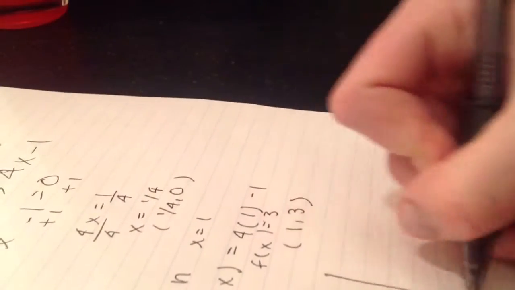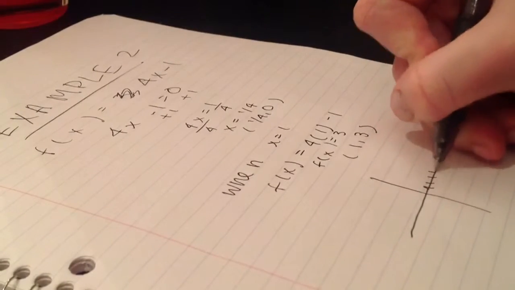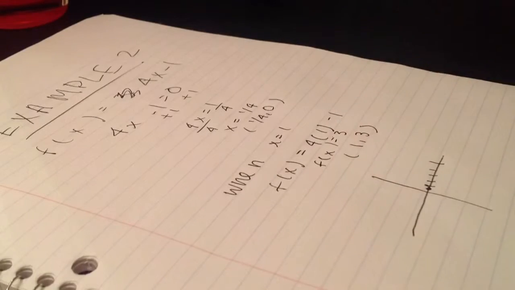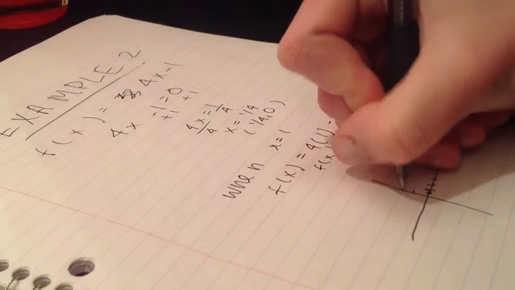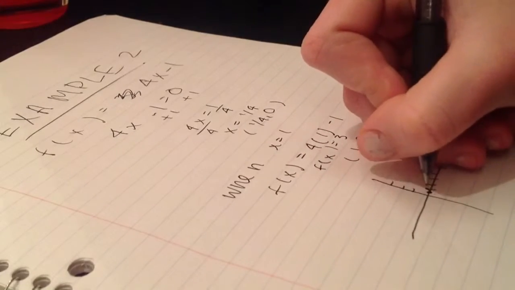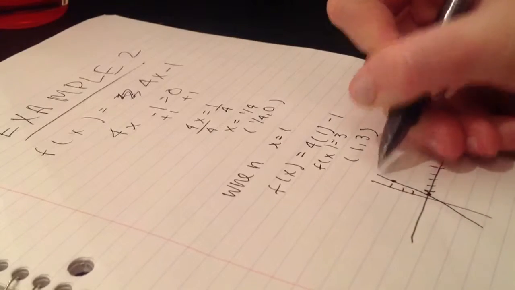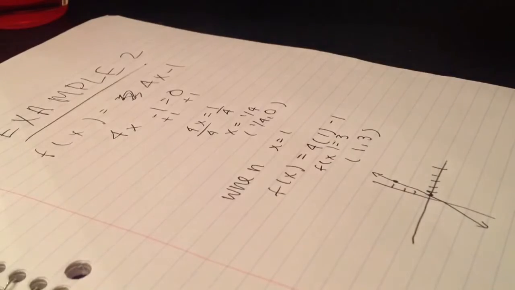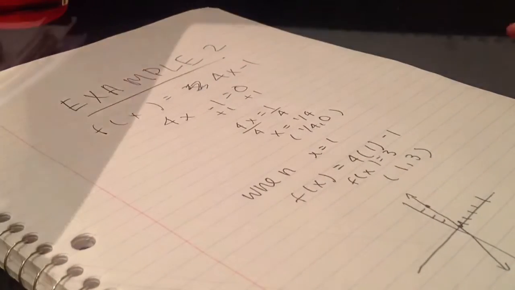Okay, so now you want to graph that like this. You can see that. Okay, so 1/4 comma 0 is probably this area. So there's that point, 1/4 comma 0. And then you go over 1 and up 3. So there's that line. And that line's not particularly straight. But yeah, that's your graph, and there's your function from the beginning. And there you go.